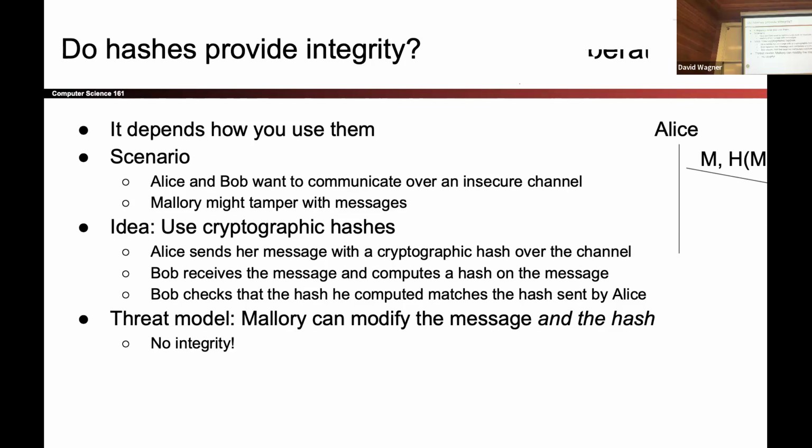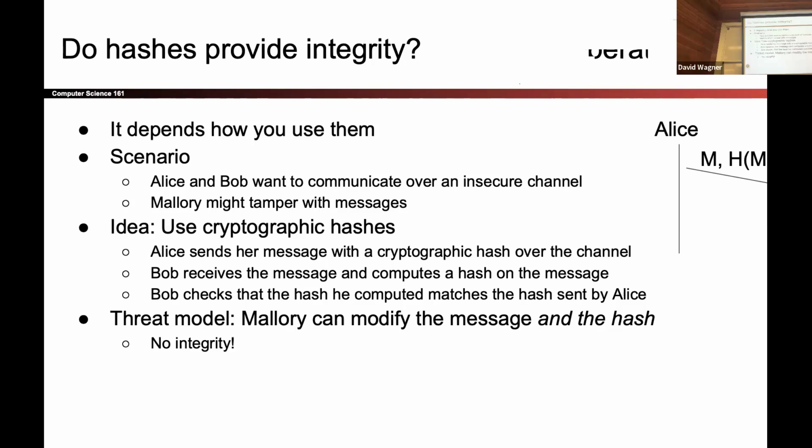Yeah. Mallory can modify the message and then also modify the hash code so it matches the modified message. That requires Mallory to know the hash function algorithm, but the standard assumption we're making throughout cryptography is the attackers know what algorithm we're using. There's nothing secret about the algorithm. The SHA-256 algorithm is publicly specified. So this is not secure. The integrity is not protected by this scheme here.